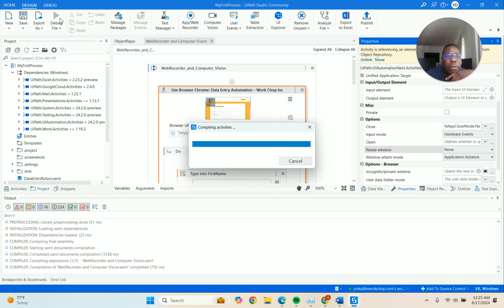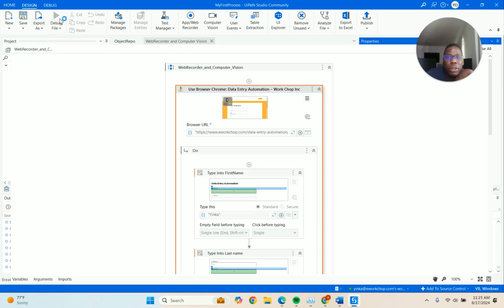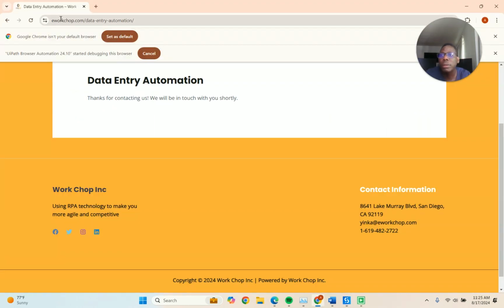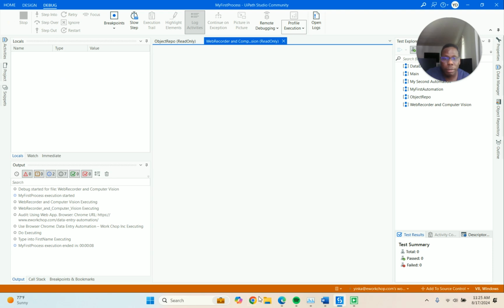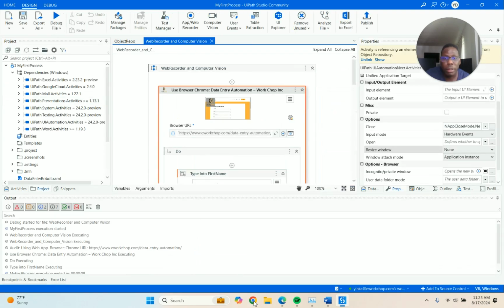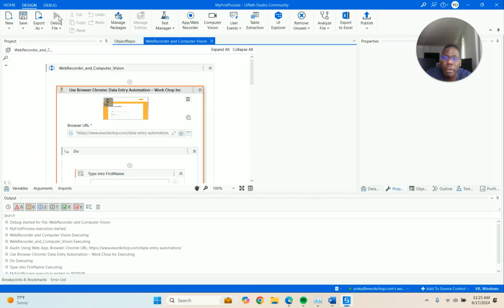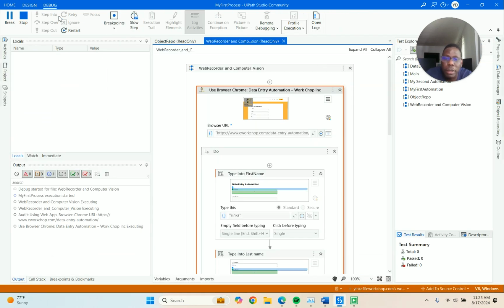And if we did it right, we'll find out that like magic, it's going to just do what... I'm sorry, this is my bad. You have to close the open browser. I could have sworn I did that though, but you have to make sure all the browsers are closed. I was pretty sure I did that, but it doesn't matter. So now I'm going to click play. And then let's see it open its own browser and do these tasks.